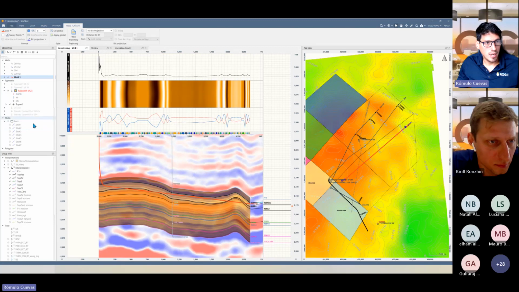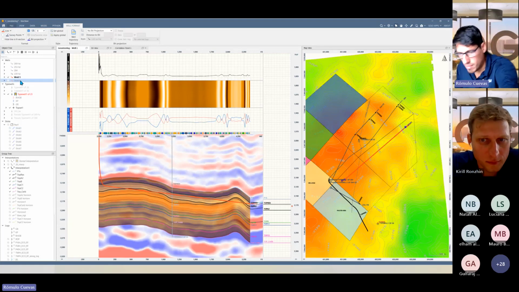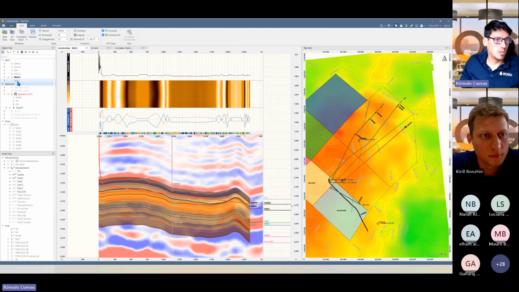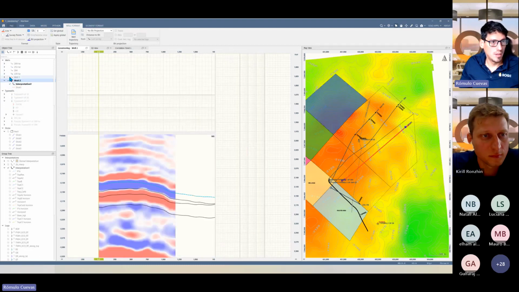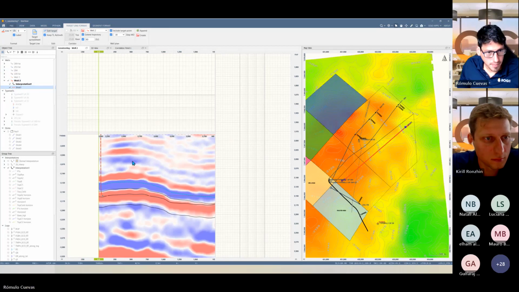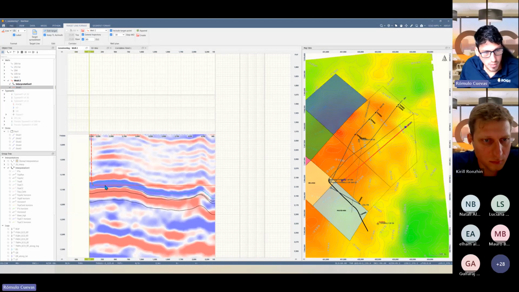To do that, I can come back here to my stick, and I can right click and create another well. So I can rename it as well number 2. Okay, this is my well plan number 2. So let me activate it. So I can treat this stick again as a target line. Okay. So I can put it here inside of the reservoir, where this is the reservoir here.